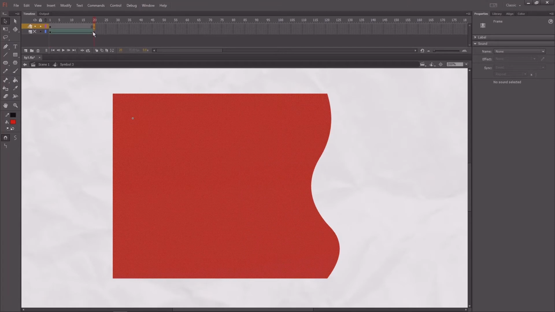Now you can insert a key on the 20th frame and add a shape tween between the keys, same as before.